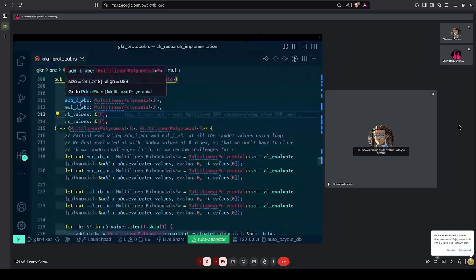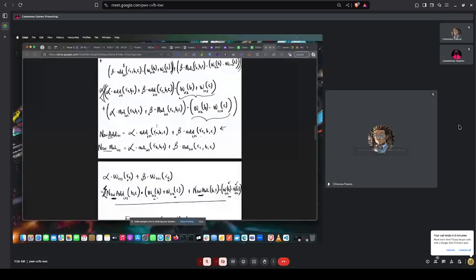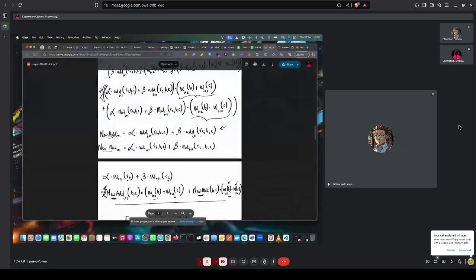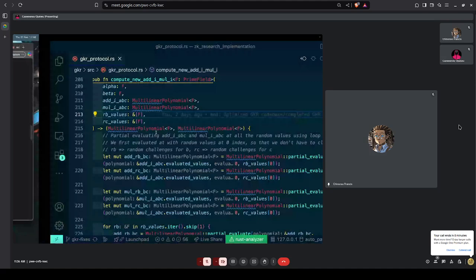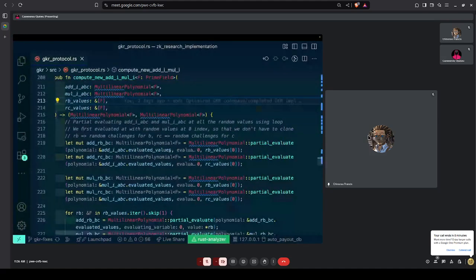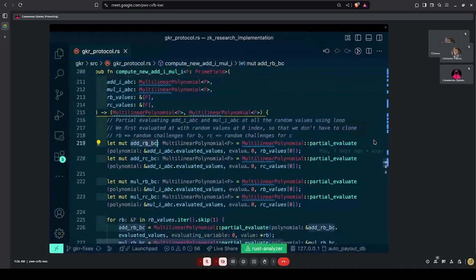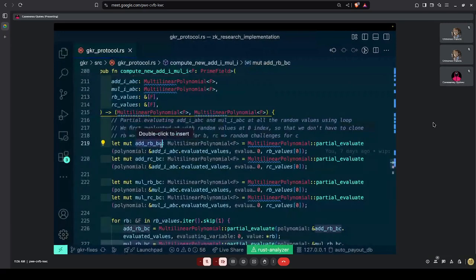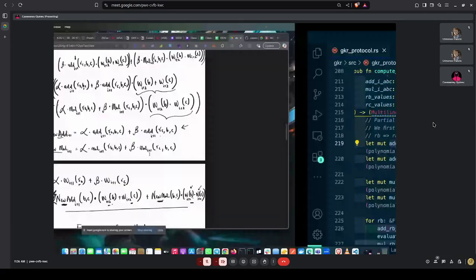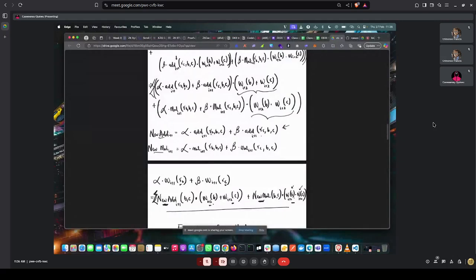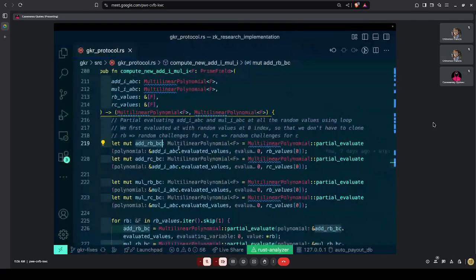This is my ROB values. This is my ROC values, which is representing ROC and ROB. Are you getting? Now, what I'm doing here is add ROB BC. So this is for this guy, add ROB BC. Are you seeing it?